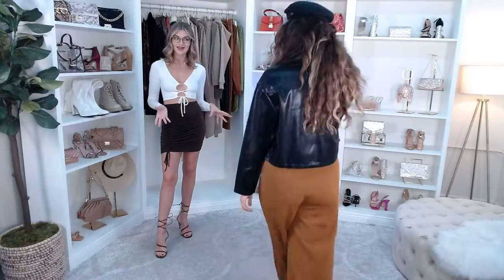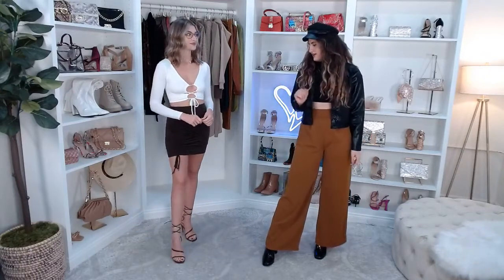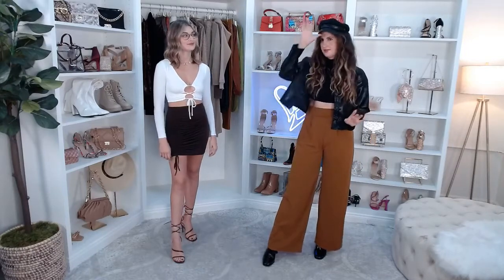Yeah, I feel like sometimes you have to be in a hat mood to add it to your outfit, but it's always good to have hats in your wardrobe in case you're like, I want to grab a hat. Yeah, I want to do the hat. You could probably add this to your outfit maybe with booties or something. I think this would be cute with black booties with any kind of skirt. It's just a really fun element to add.